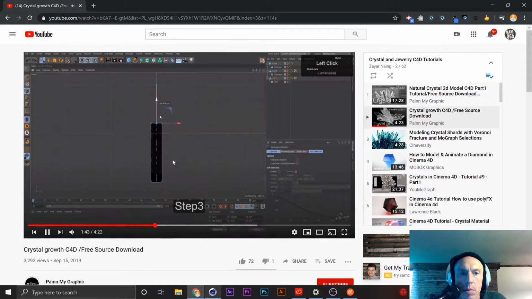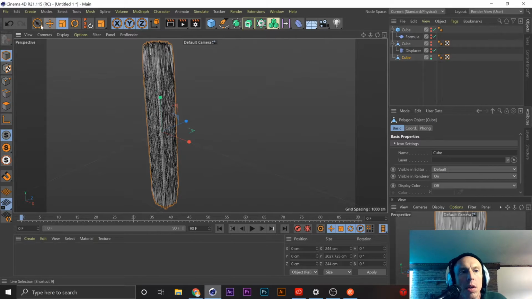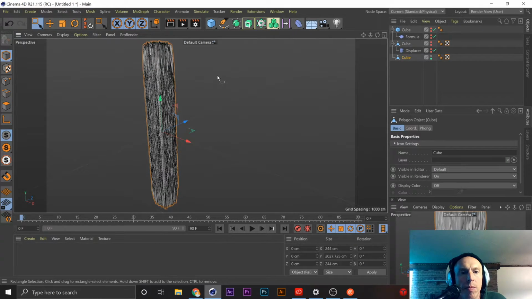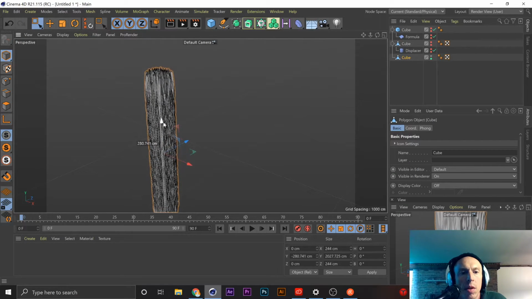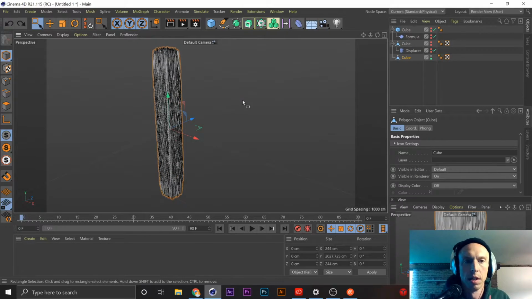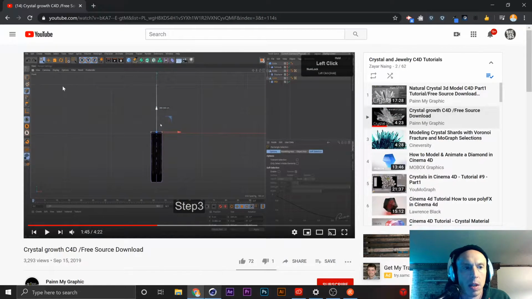Did he go to some sort of destructive mode? Let's see. He selects this guy. Rectangle. He selects up top. Yeah, I knew that wasn't going to work. What's he doing there?